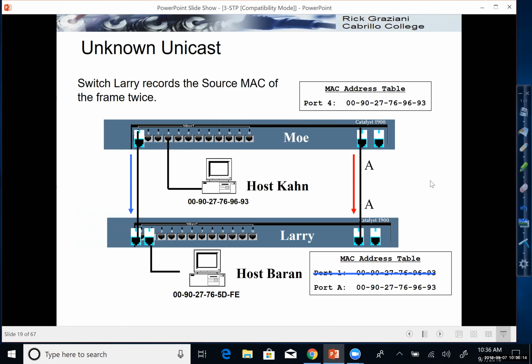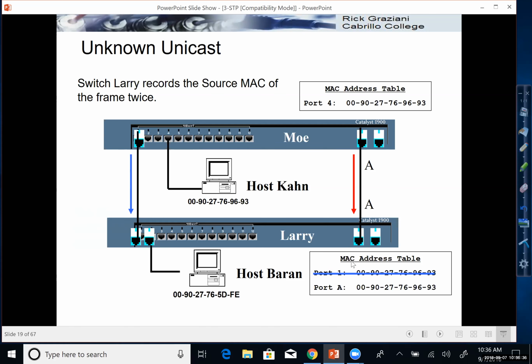Okay, because we have spanning tree disabled, switch Larry is going to receive this frame twice. So let's say it first receives it on port 1 and adds that to its MAC address table. Okay. Then it receives it on port A. Well, that's newer information.